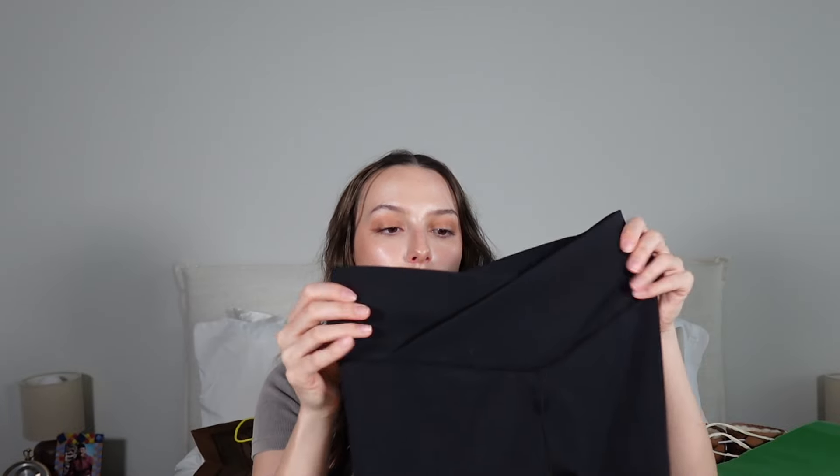Last but not least, I got a couple of items from Walmart and Target. From Target, I got more athletic wear because I've been traveling and working out a lot and need more leggings and comfy stretchy materials. First up, arguably the best pair of biker shorts I've ever found — I'm not even a big biker shorts fan. These are by the Target brand Joy Lab, and I understand why the internet is going crazy about it. They have that cross detailing that just snatches the waist.